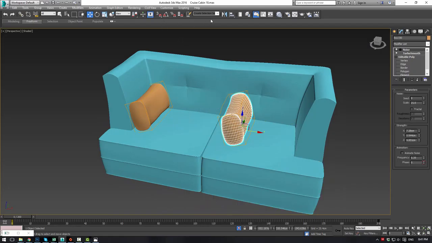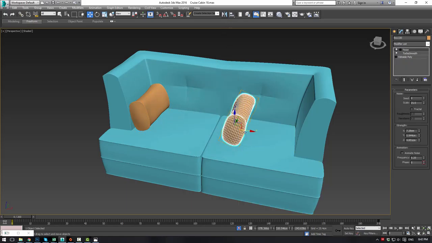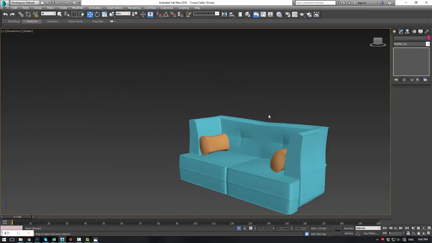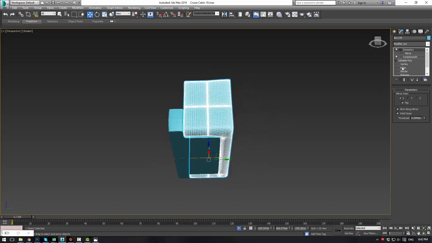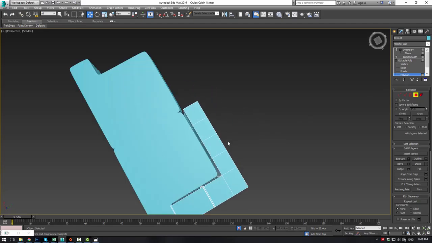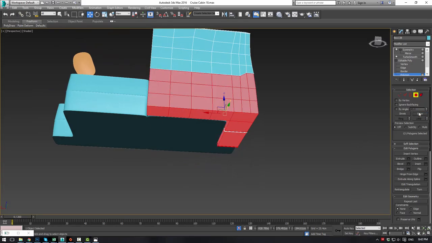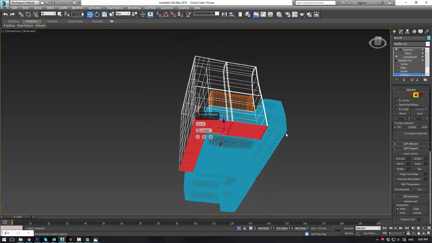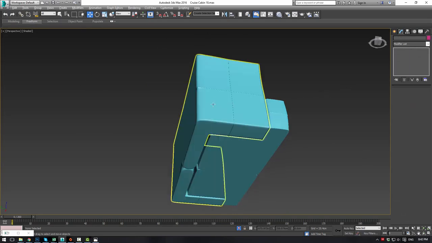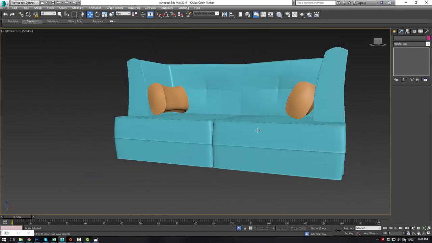Okay, shift drag it over here, and actually copy is fine. Give it the symmetry like so, change the C just so we get a slightly different shape. And let's finally click this polygon here, and we need to select sort of all these bottom polygons here and just grow them all, and then deselect all those additional ones, extrude, just give it a slight extrude. So when we do our symmetry modifier, you get a nice bottom here. You don't have to worry about any of that. Like I said, you're never going to see it, so I'm not worried at all.